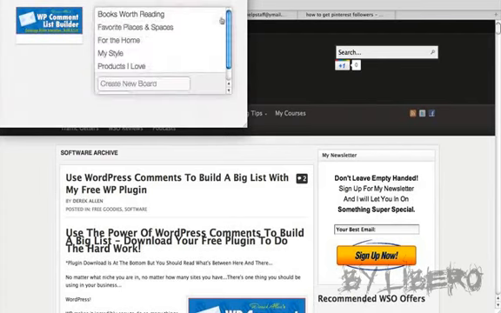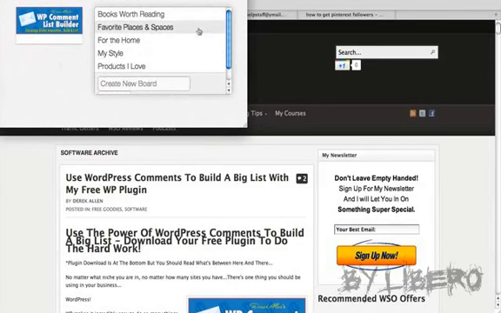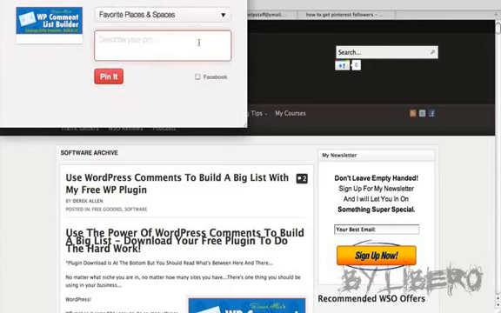This little box is going to pop up. Then you find the appropriate category. So let's just go with, since I don't have this category set up, we'll just go with the one we were using earlier. Favorite places and spaces. Then describe it. Okay, again, enter your keywords and a URL, especially if this is your website. Because what you're going to be able to do here is put in the URL to whatever the page is that you're trying to get traffic to. Whatever page this image came from is obviously the page you're going to want to try to get traffic to. Not only is that going to get you traffic, but it's also going to get you a backlink.